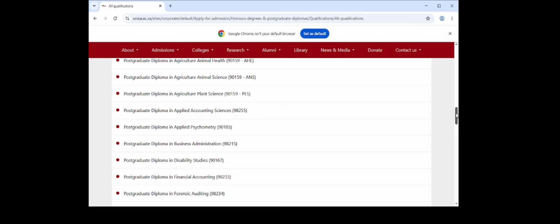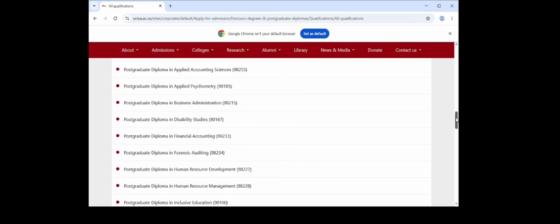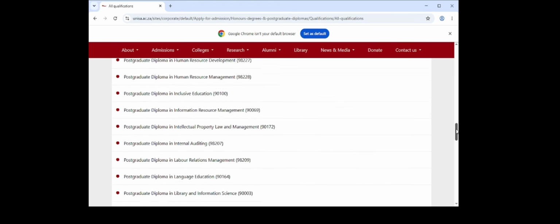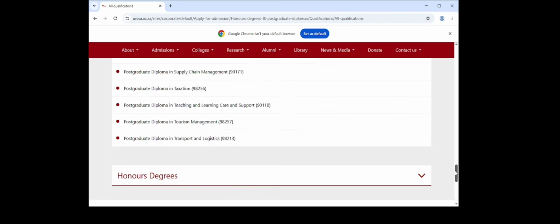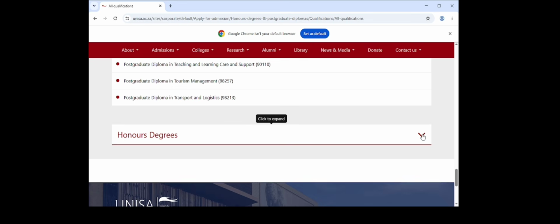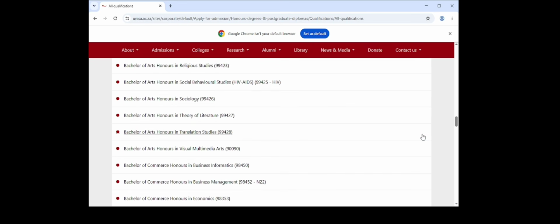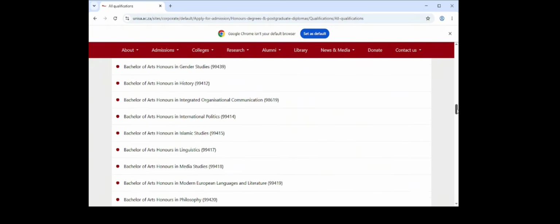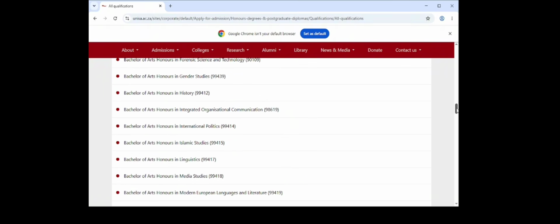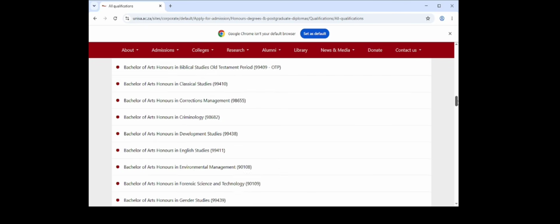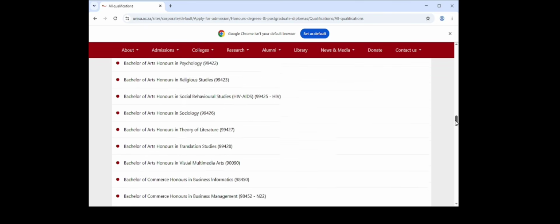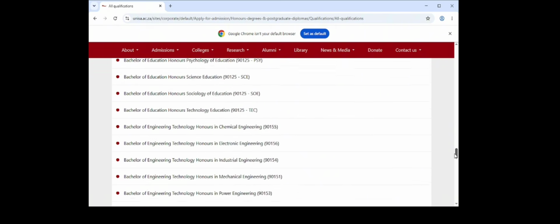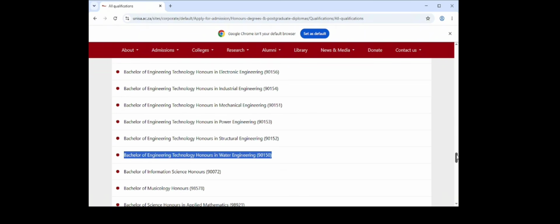and many of these programs that you feel like you want to apply for, you can click on any of them and apply. So let's go to honors degrees. Unisa also has so many honors degrees that you can choose from. So if you wish to apply for a particular degree, you can choose from these programs.